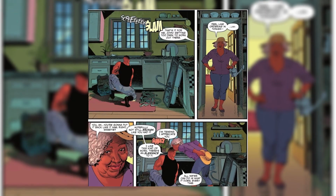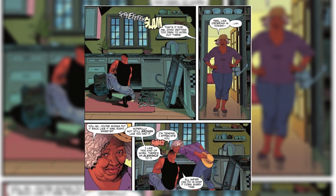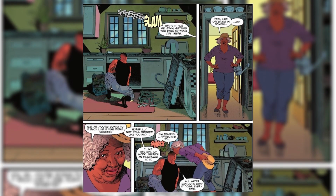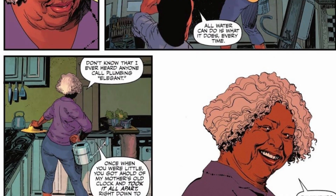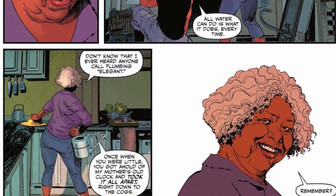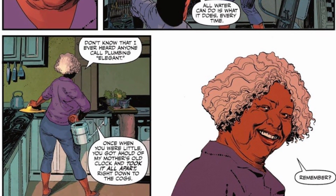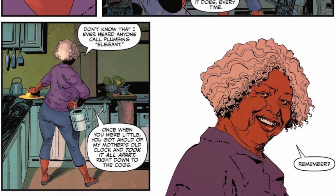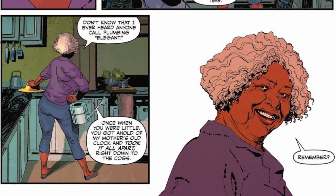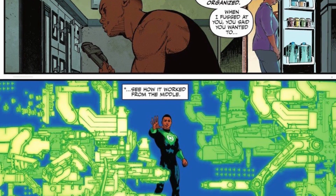Now we did see John Stewart's interaction with his mom, and it is so beautifully written, man. His mom walks in and pretty much says, "That's it for me, John. It's getting too dark to work out there. I feel like ordering in." You can see John Stewart is fixing the sink or the oven, which is pretty much broken. His mom then goes on about how John Stewart always loved fixing things. She explains how when John was a kid, he got a hold of his grandma's clock and took it all apart right down to the cogs, all because he just wanted to see how it worked from the middle. And we see a callback of him being Green Lantern and playing around with his construct.